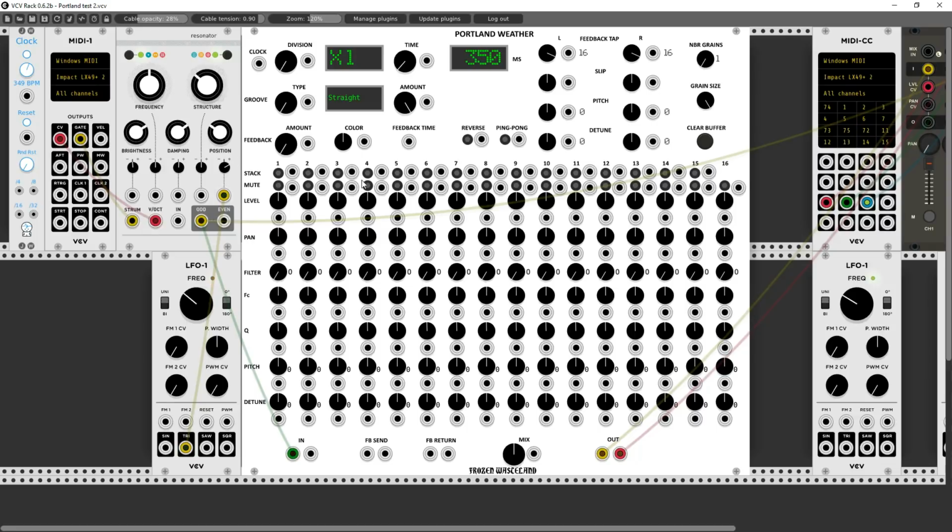Now here we have 16 taps. So what I'm going to do is turn the normal voice off. That is my straight voice. We should say my dry voice. And I'm going to bring up the mix only. Now what we're going to hear is 16 echoes. So I'm going to press the key and we'll count. 2, 3, 4, 5, 6, 7, 8, 9, 10, 11, 12, 13, 14, 15, 16. Except we heard the original because I had the mix turned up halfway.